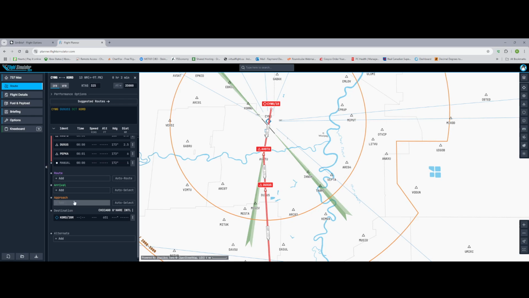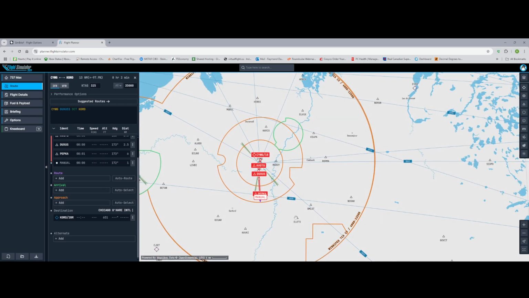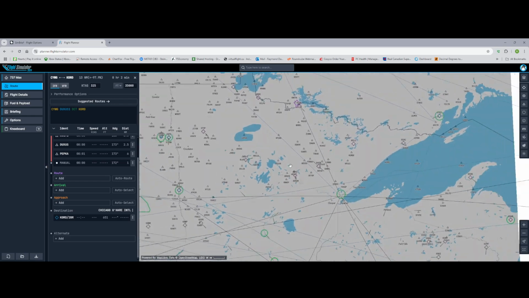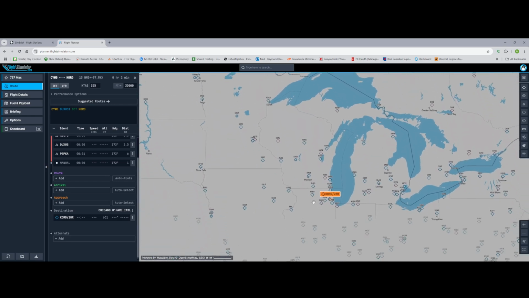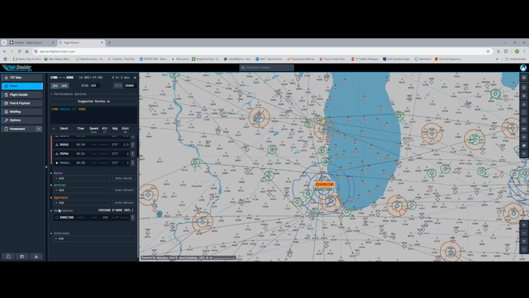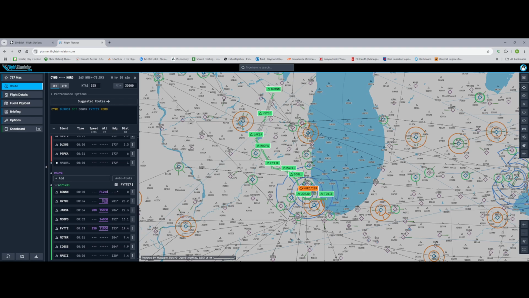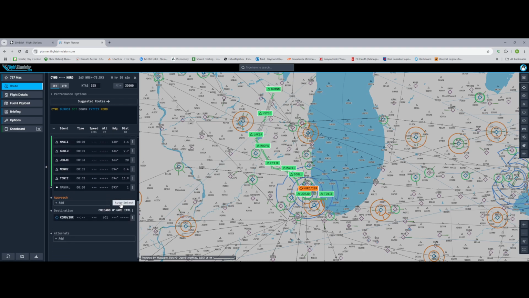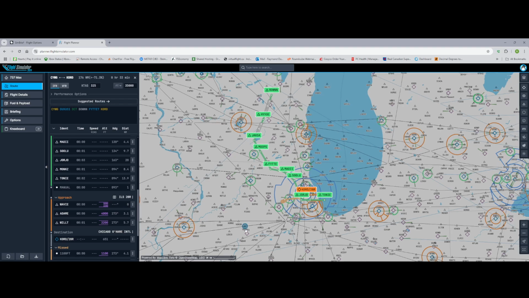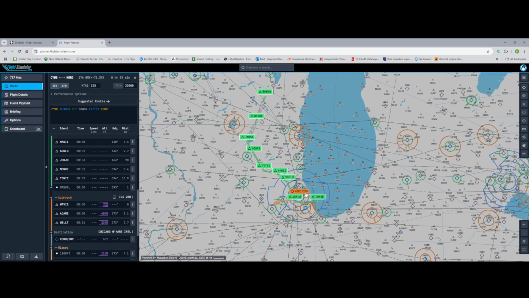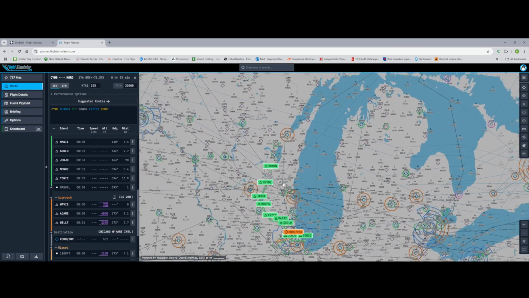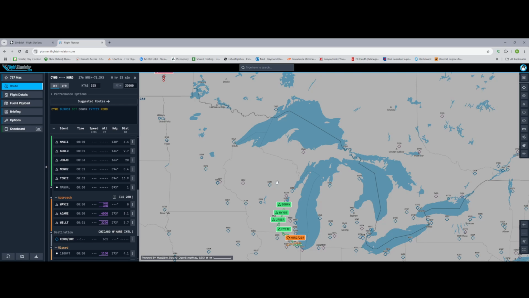Likewise, we're going to come down here and we're going to look at our arrival. Now, let's get down to Chicago-ish area. Where is it? Down there. Okay. And so here we're going to select our arrival, and we can do again. We can hit add and then pick the arrival we want, or we can just hit auto and say, well, that's what it wants us to do. So let's do that. And the same with our approach. Let's pick our approach and say, okay, that's what it wants us to do, knowing that it wants 28 right. Okay, so we've got both our STAR and our approach in.